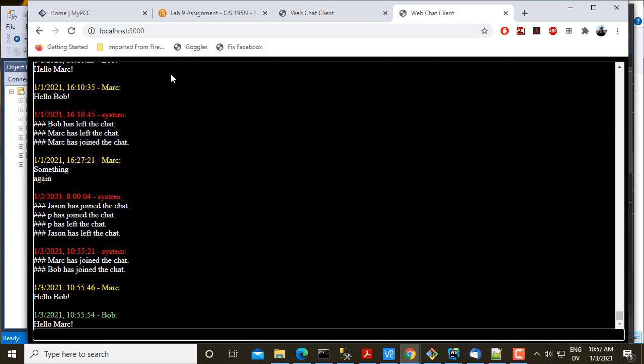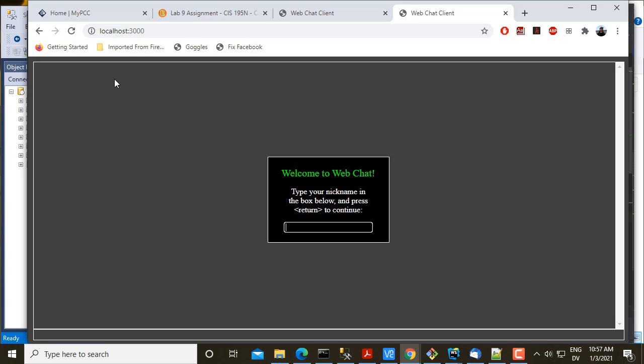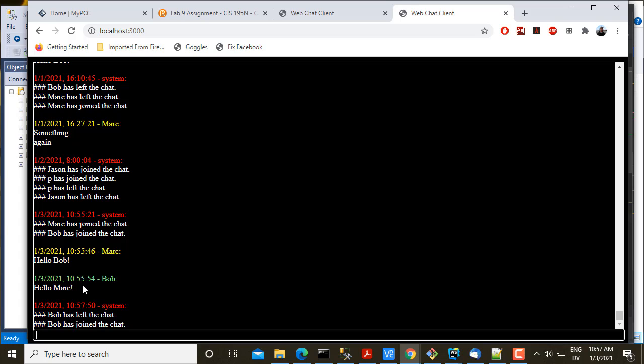And also, if I go ahead and reload here, that logs Bob out of the system. And if he logs back in, you'll notice that there's nothing in the chat history that indicates that Mark did a search here. So the information about the search being executed does not get stored in the posts database, and it doesn't get broadcast to the other users of the chat system.